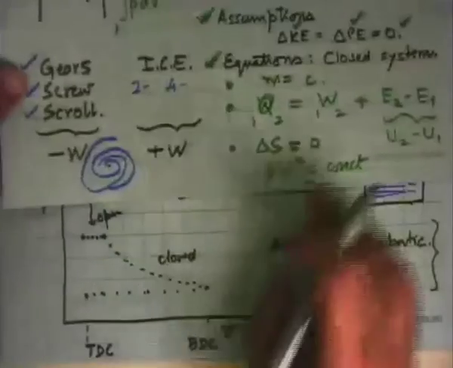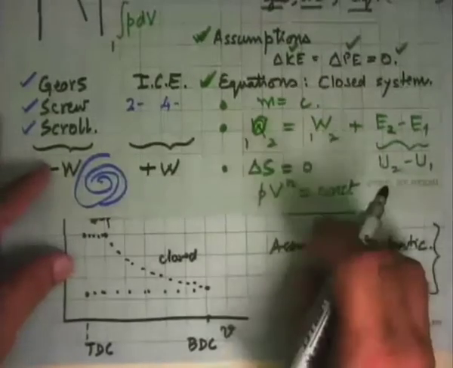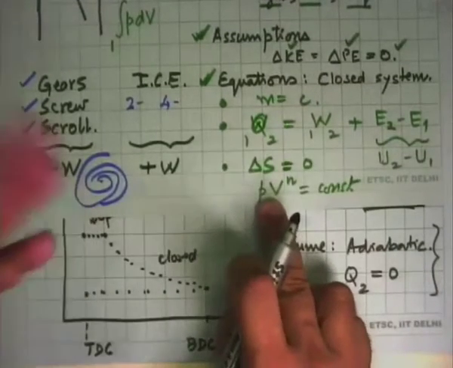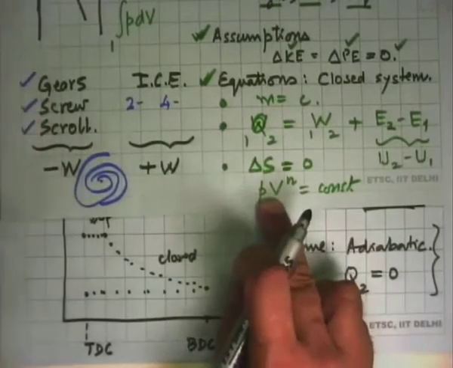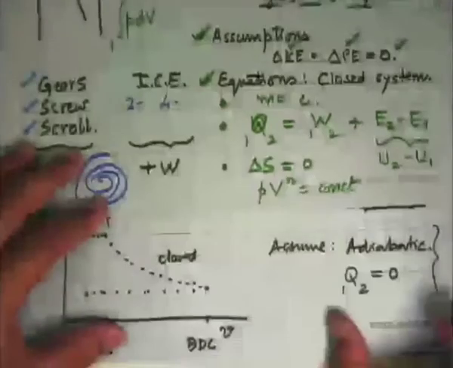So this sets up the problem. Again, if nothing is mentioned about what type of process there is, then again we have an issue. So we need to again say that, okay, let's assume it is isentropic, and then get PV to the power k equal to constant, and then solve the problem from there.